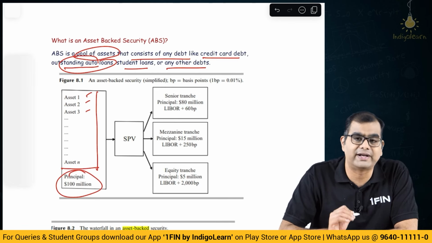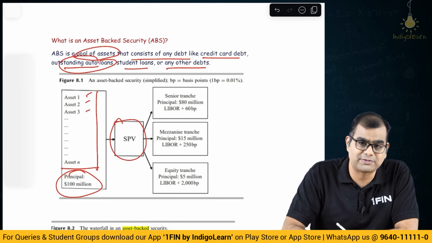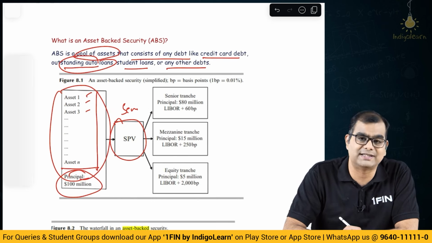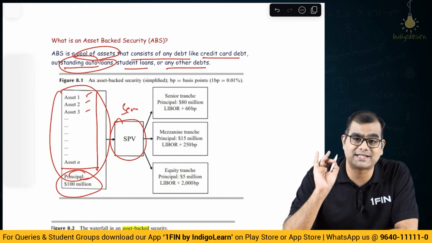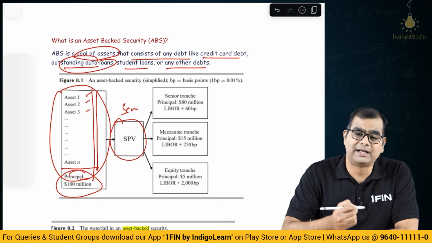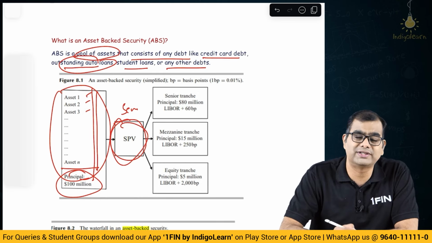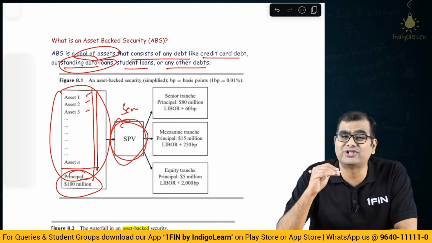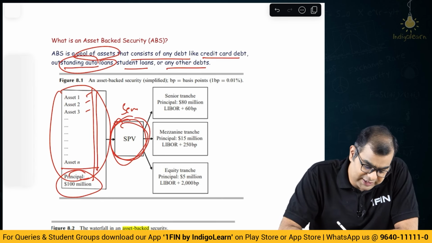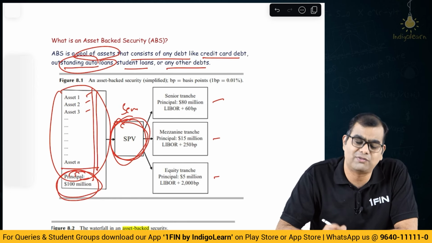Let us say the principal of that is 100 million. That is all loans put together is 100 million. What you will do is, you will move it to an SPV because these are assets. You are issuing a security that is backed by these assets. It is called as asset-backed security. Why did the name come? Because you are pooling multiple assets, creating a security by securitizing all of those and issuing securities. And what are you doing? You are not issuing a single security. You are issuing multiple securities. Now, what is this confusion? Let us see. You are pooling them in an SPV and issuing 3 securities. 100 million principal issued in 3 parts. What are these 3 parts?